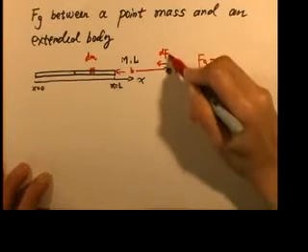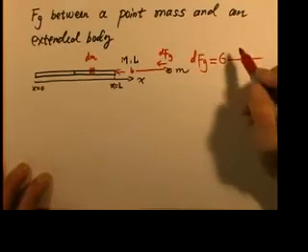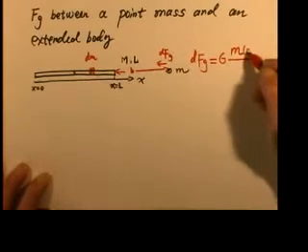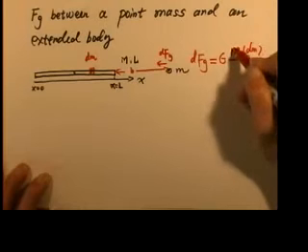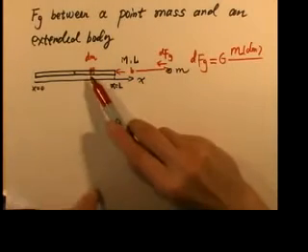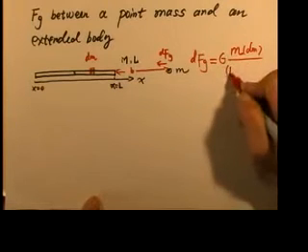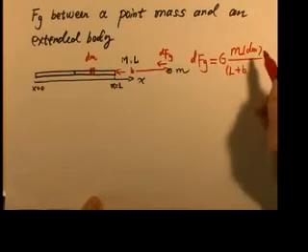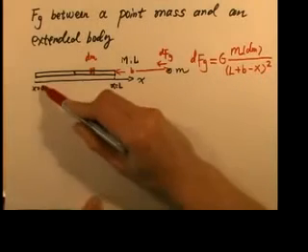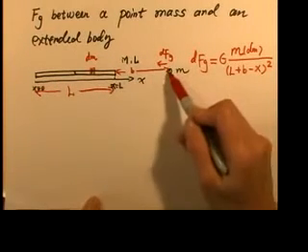So let's name this dFg equals capital G times the two point masses. One is the point mass m itself, the other is the slice we cut. We name it dm, very small, so this is m1, m2, divided by their separation squared. Right now the separation should be between dm and this little m, so it should be L plus b minus x. Inverse square law, don't forget about scale. Why is that? Because the length of the ruler is L plus b, and that gives you this much.